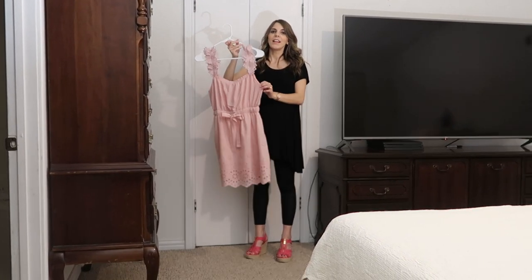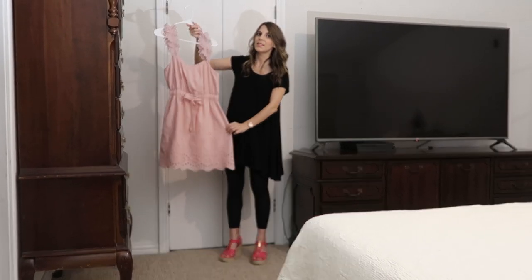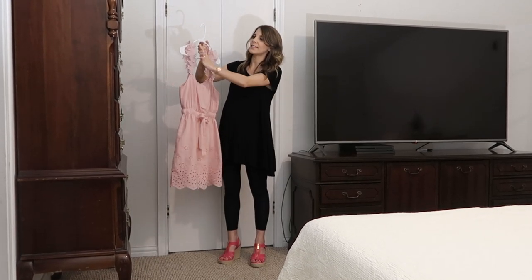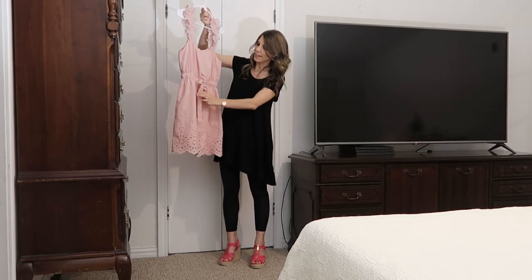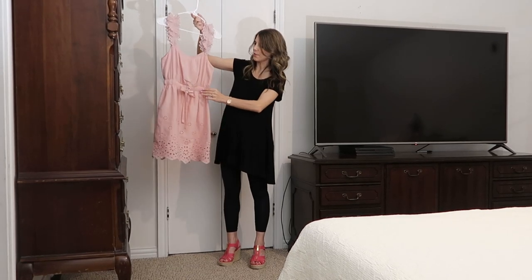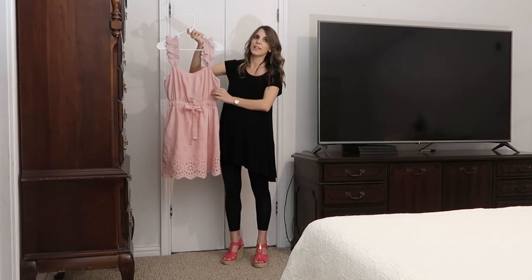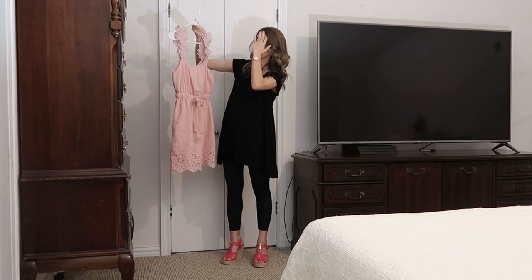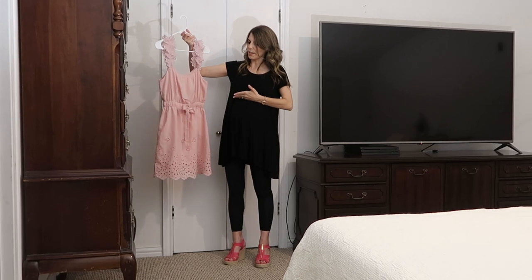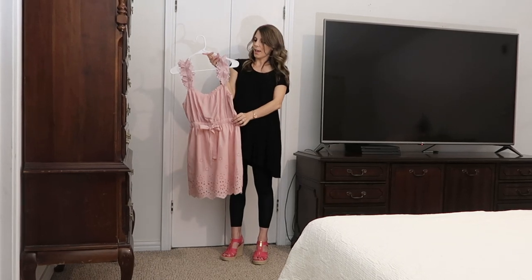I got it in the Modern Vintage boutique, and this is a cool dress because you can use it during spring and summer. It's 100% cotton. I like that it has lace details here and a little bit here, and I like that it also has an elastic waist over here and in the back as well. It does not have a zipper on the side, so you have to put the dress on from up or from down. And this dress can be adjusted over here as a high waist, or you can adjust it however you want. So I like that there's flexibility for that.